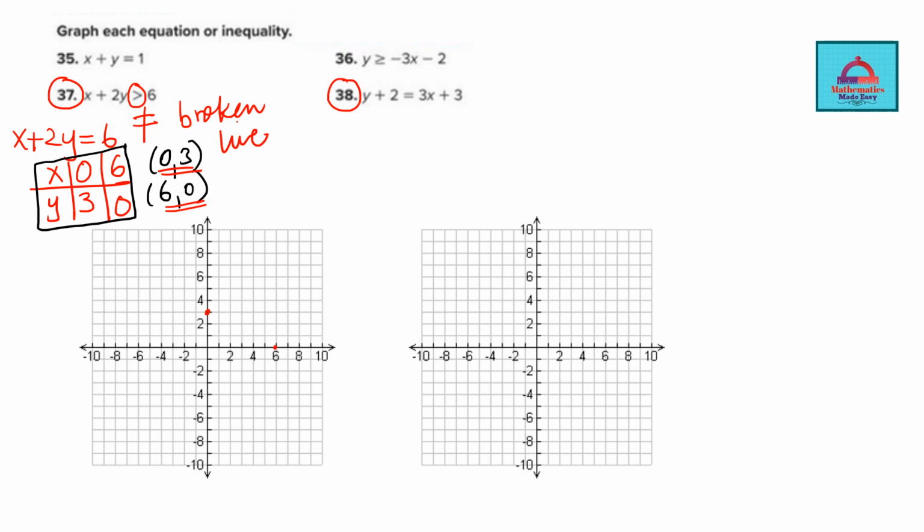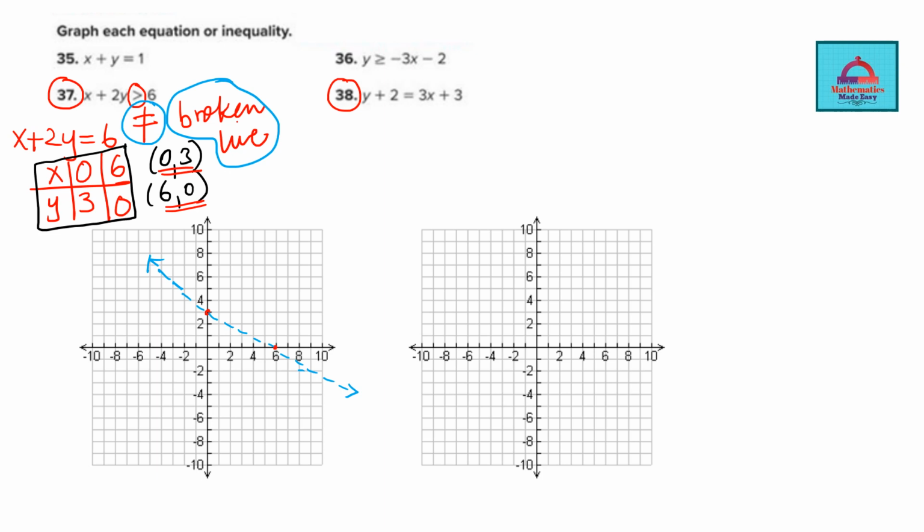here. Now I'm going to join these two using a broken line because there is strict inequality, equal to is not included. So I'm joining them with this broken line. Please use a ruler in your exam. I'm drawing it freehand, so it's not going to be a complete straight line, but then it has to be a linear equation. So it has to be a straight line.